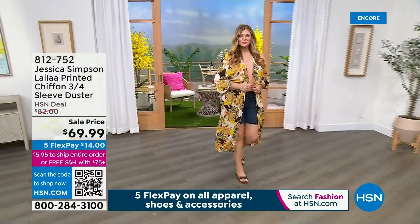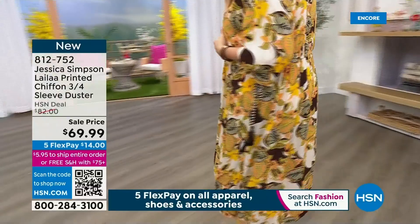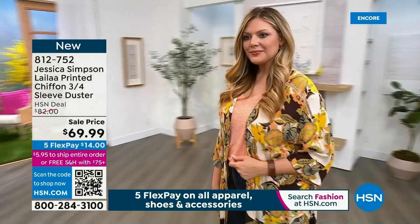And it's called the Bonita — so hey, it's all about pretty fun. By the way, Julia is wearing the duster that's still to come a little later in the show. That's on sale — it's a three-quarter sleeve with a couple of really pretty prints. There are three choices: Cloverfield just like the Today's Special, Defined Botanicals, and Floral Bushes. Still to come. If you want it now, the item number is 812-752.